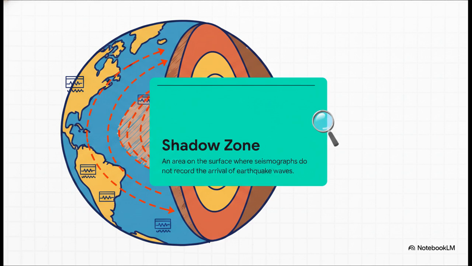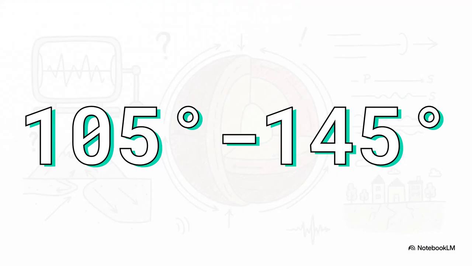Scientists use seismograph records to figure out the variations in the direction of the waves, but in a shadow zone, the instruments simply don't register the arrival of those deep vibrations. The waves have either been blocked entirely or bent completely away from that location. It is quite literally a planetary blind spot. And scientists have mapped exactly where these blind spots occur relative to where an earthquake actually started.